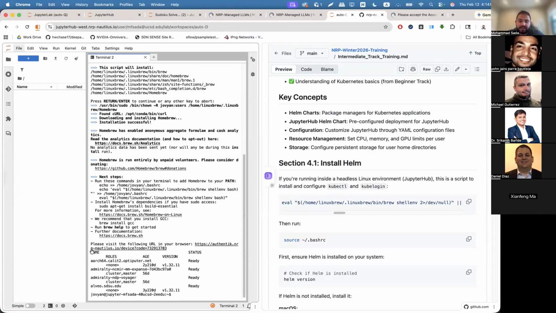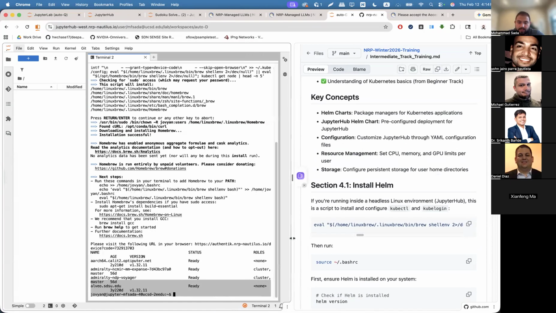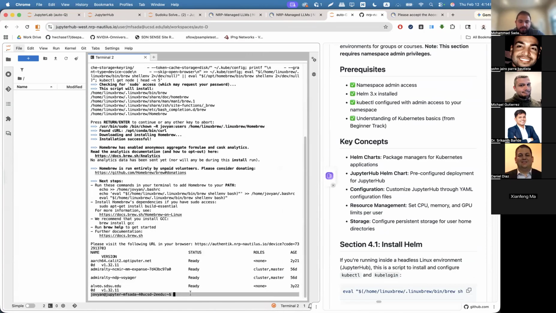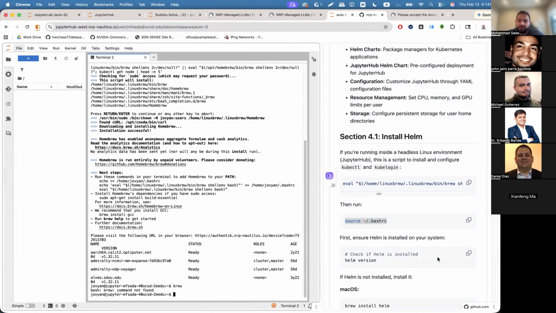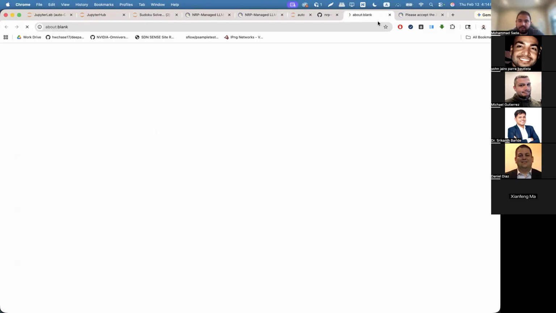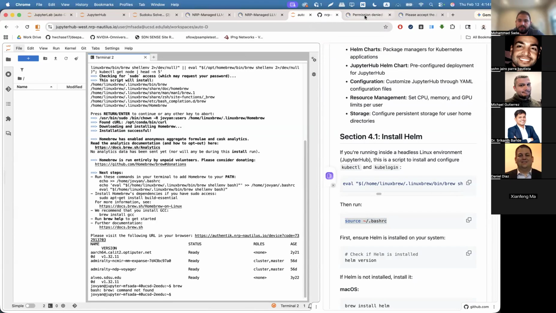And you can see if it's happy or not because this command will list the top 5 nodes in my cluster alphabetically. So if you see this output, it's all happy for you. And this should work on Jupyter Hub West and get you set up and running. Now the next command is that if I run brew, you might see a message that says brew not found. This is because you have to do something called sourcing the bash profile again. So if you see brew not found when you attempt to run brew again, you can just run this second command. Sorry about that. This is authenticating.